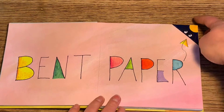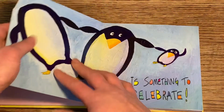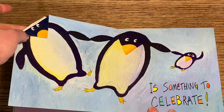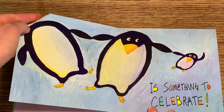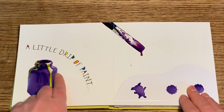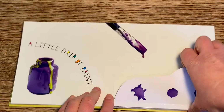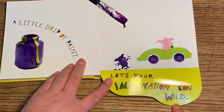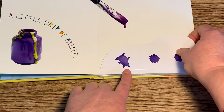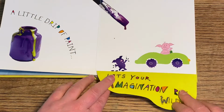Bent paper. Whoop. Is something to celebrate. A little drip of paint. Let your imagination run wild. That little drip of paint became a piggy. And those little drips of paint became wheels for the car.